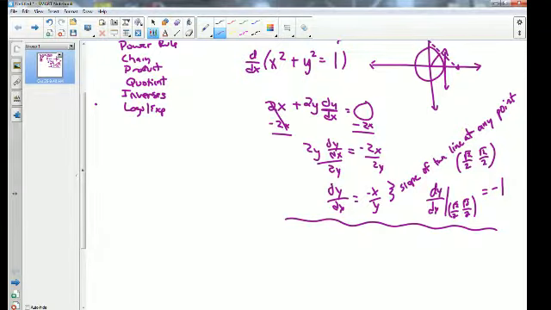That point is on the circle. That's this point. And I plugged it into the derivative to calculate the slope of that tangent line. Negative x over y. Negative root 2 over 2 over negative root 2 over 2 is 1. I gave you the point. Right there. Here's your point.